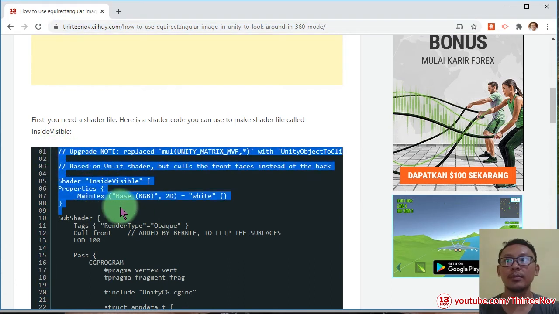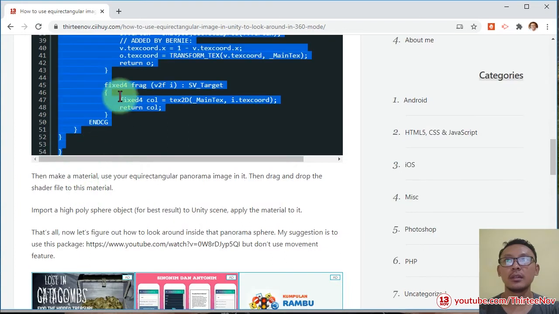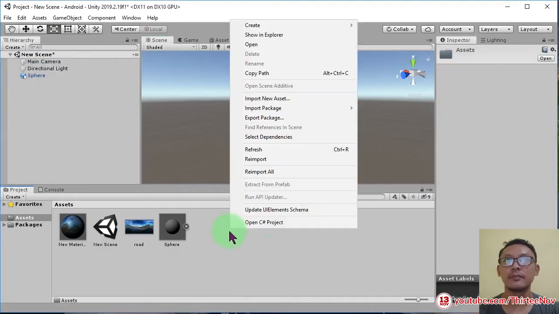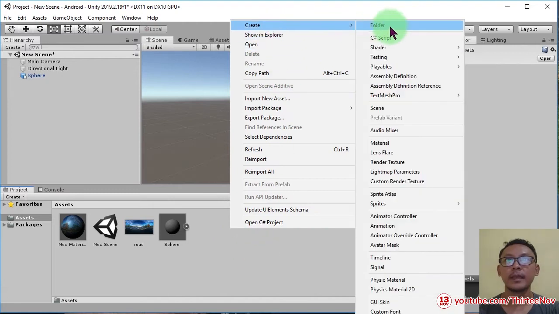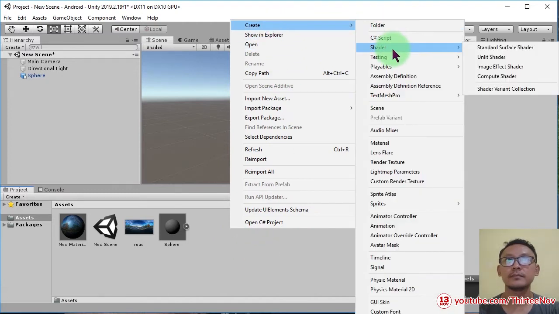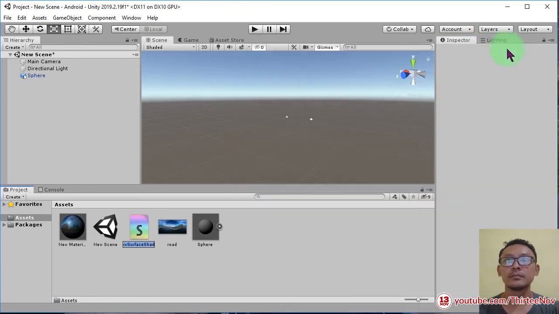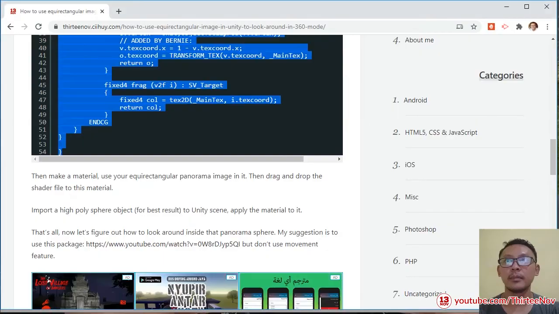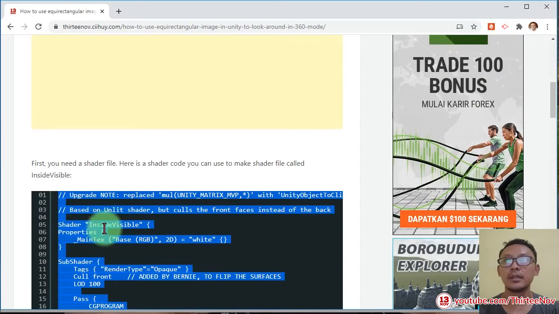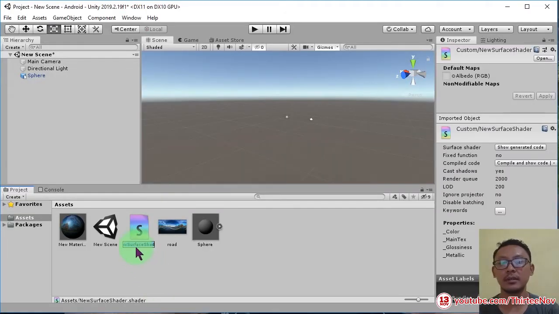Let's copy it and make a new shader file here, and name it, what was the name? InsideVisible. So name it InsideVisible.